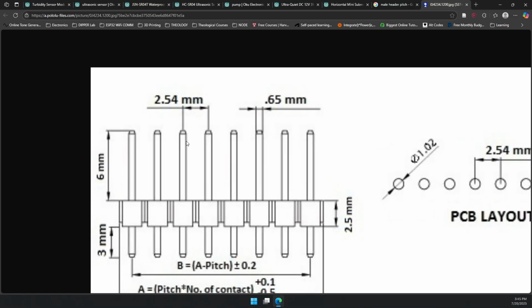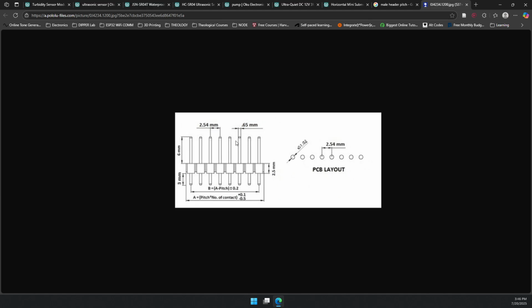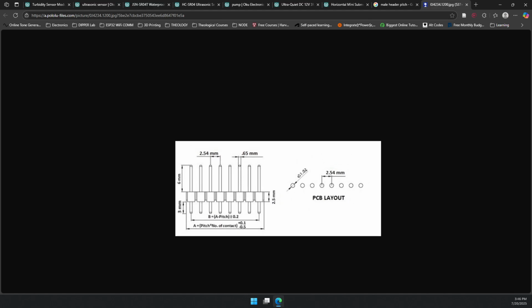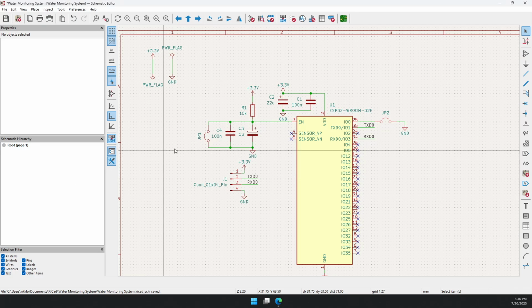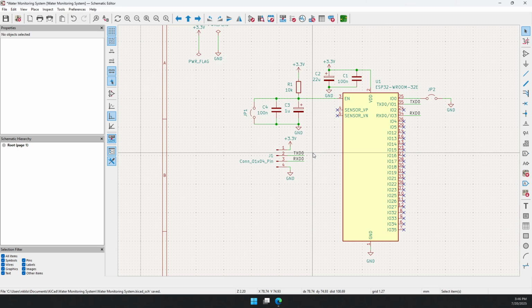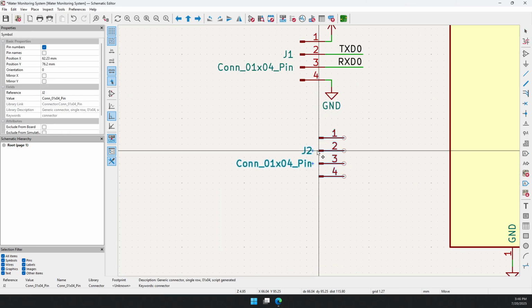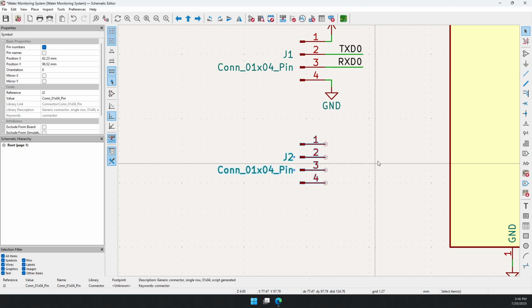So when the PCB is made, you can either fit in male or you can fit in female. It doesn't really matter. It depends on you. The important thing is that the space and the pitch, the holes that are drilled into the PCB, are the same. So really we wouldn't worry ourselves on that. We will just put a connector there. And the connectors, when you are doing the routing, will simply appear as holes. Whether you solder in male or female doesn't really matter. So I'll just go with the male headers. I'll duplicate this and I'll put this here.